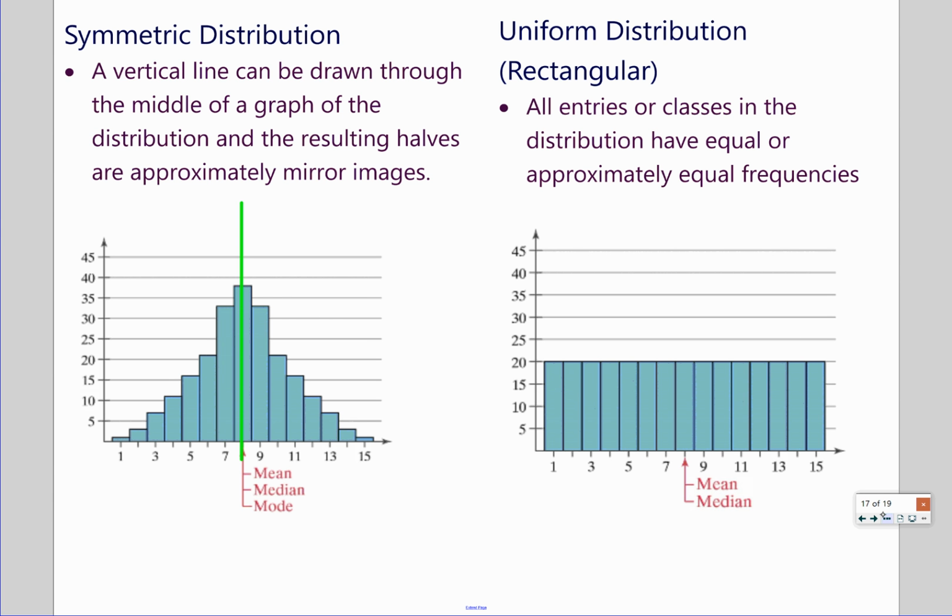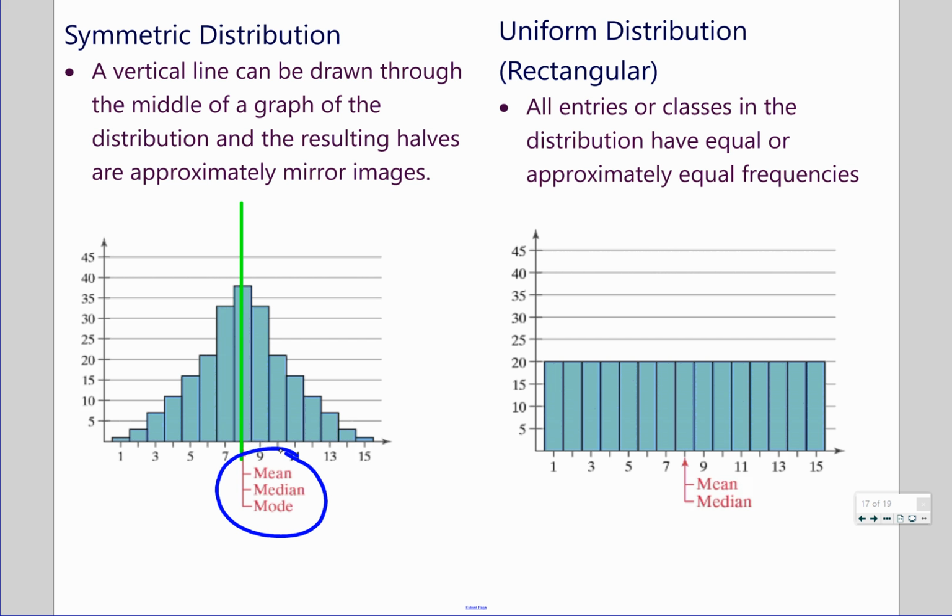The first is symmetric. So symmetric is exactly what it sounds like. You can draw a line right down the middle and it looks the same on either side. So a lot of times we have kind of this hill shape. We're going to eventually call it like a bell curve. It doesn't necessarily have to be this shape though. It could maybe be high on both sides and dip in the middle. As long as it's the same on both sides, if you can draw a line down the middle, it looks like a mirror image, you have a symmetric distribution. When you have a symmetric distribution, your mean, median, and mode are going to be pretty much in the middle, all in the same location. So if you're not sure what kind of distribution you have, you can look at those values for mean, median, mode, which is why this pops up in this section, and determine that.